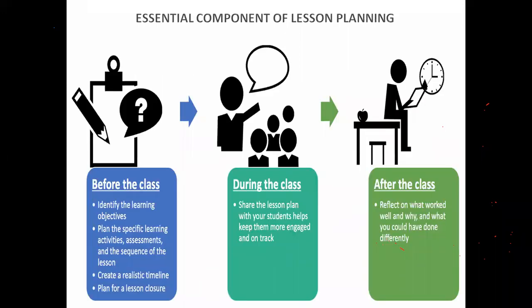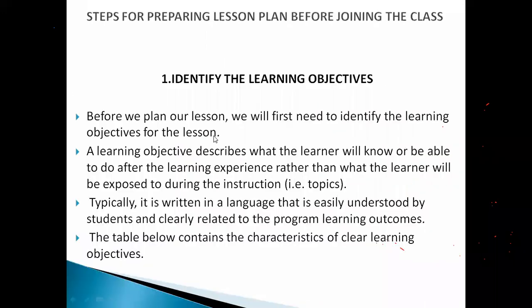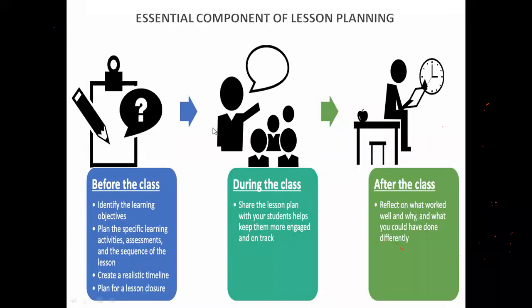See, here a picture is given: before the class, during the class, and after the class. When you have not yet arrived in the class, what do you have to do before that? Identify the learning objectives. That means the concept, the material that you are going to teach in the class, you should first of all identify it. Second, plan the specific learning activities, assessments, and sequence of the lesson.